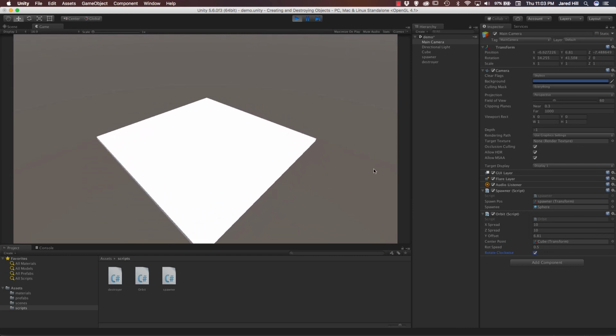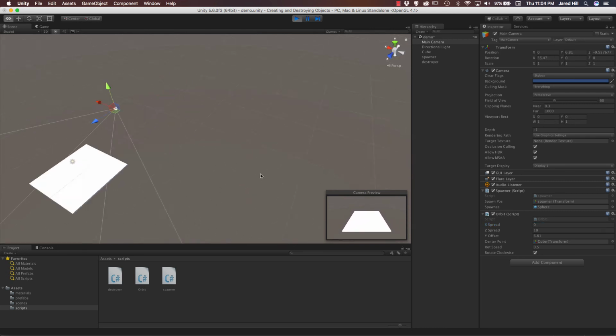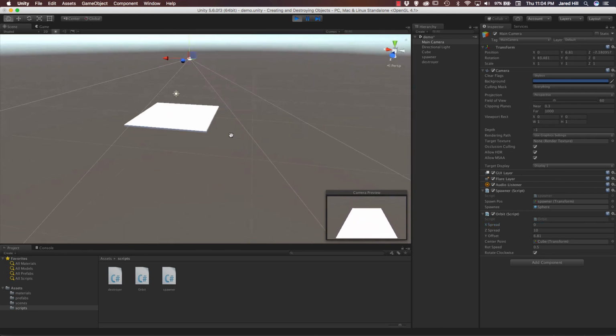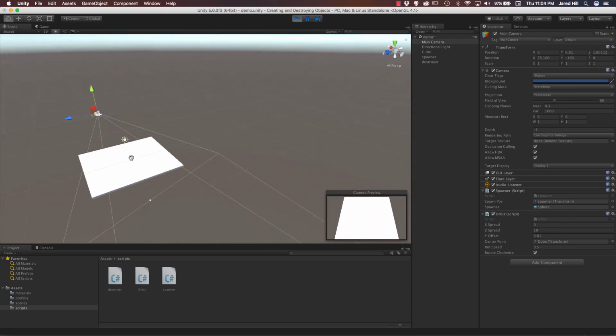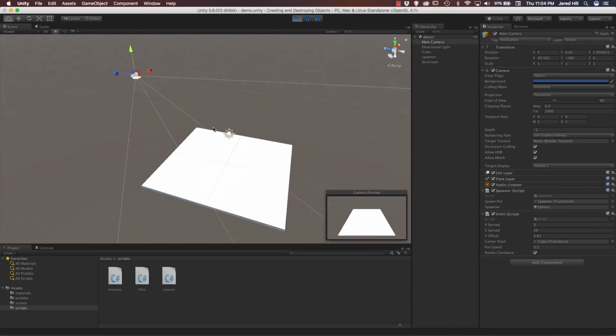Okay, the other thing that I wanted to talk about is what happens if we remove our X spread or our Z spread. You may be thinking it'll totally break, but it won't. So let's say, for example, I set my X spread to zero. You may be wondering what is actually happening. What's happening is we are only moving in the Z direction, so we're moving backwards and forwards in our Z direction.